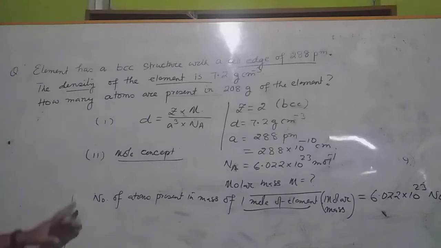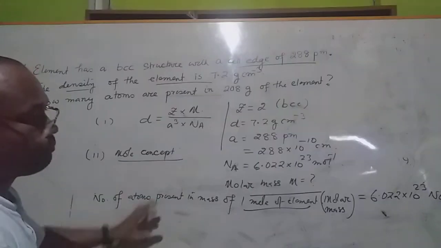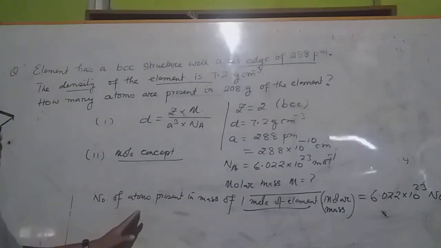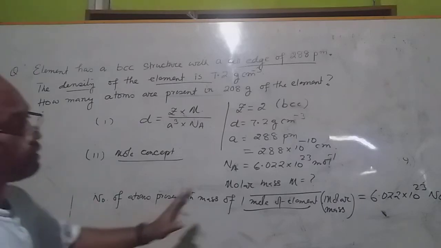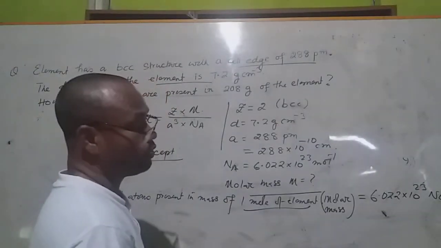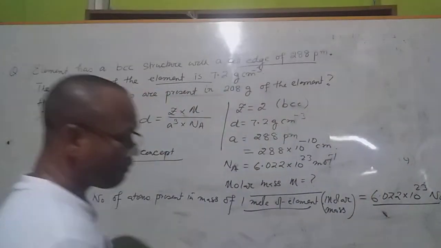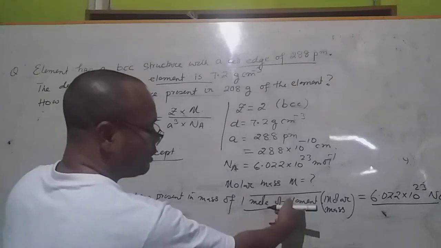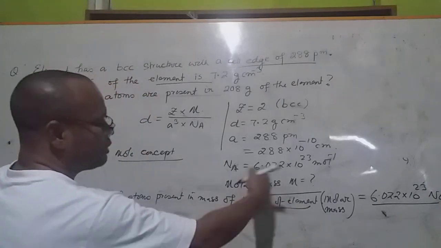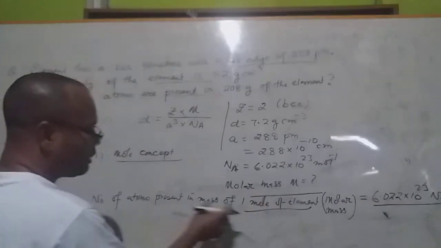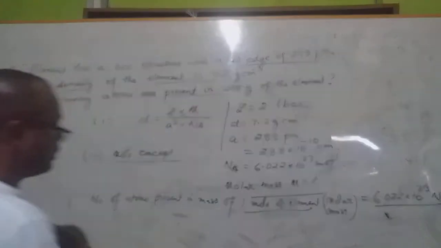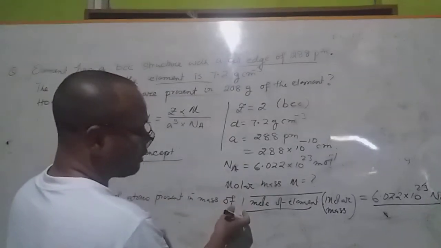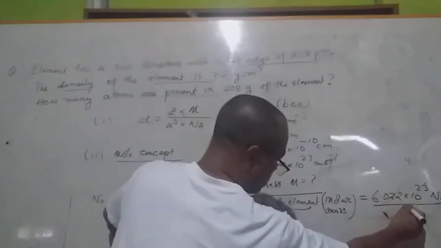In our mole concept, we are going to find out the number of particles in 1 mole. In 1 mole, the number of particles or number of atoms, that is the number I just wrote here. That's what we call Avogadro's constant. One more case here: 1 mole of the element is the collective number, and the mass of 1 mole of the element we call the molar mass. If you know the molar mass, we can find out the number of atoms for the given molar mass.